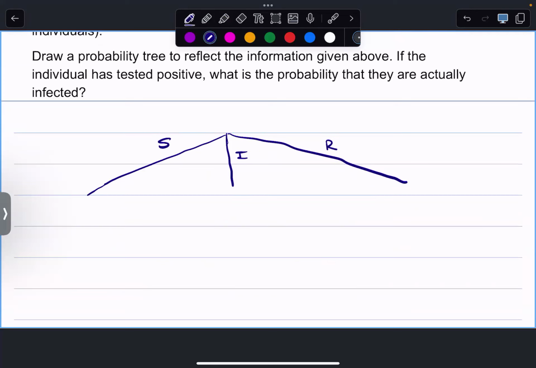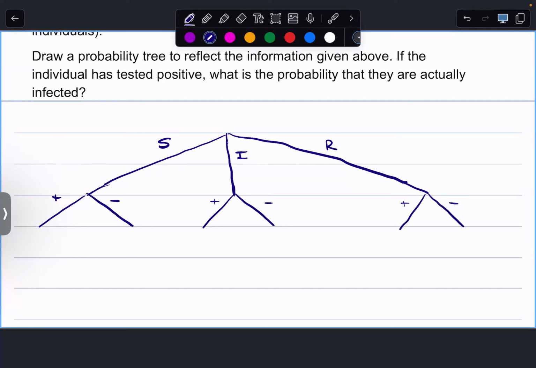And so this is what makes those probabilities the second set of branches. Let's talk about it in terms of a positive or negative test again, because it's hard to talk about accurate and then link that back to positive and negative. So we're better off dealing with that now. And so the two possible outcomes are a positive test or a negative test. Positive test or a negative test. And a positive test or a negative test.